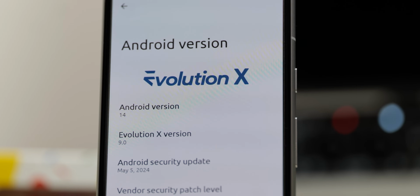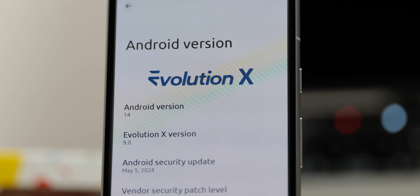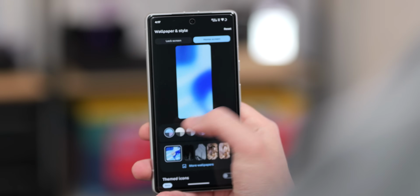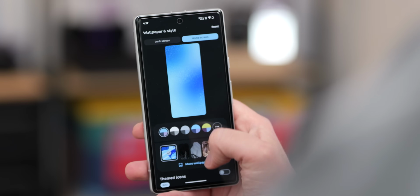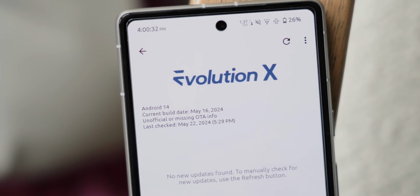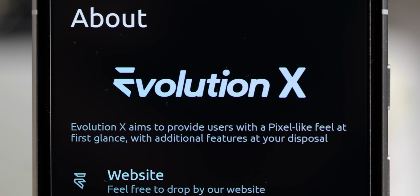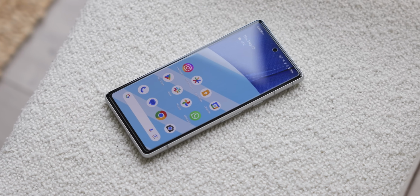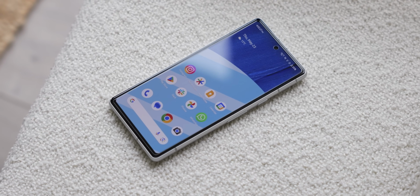By building on this existing project, Evolution X should stay in sync with the larger Lineage project, offering a familiar yet slightly enhanced alternative. It also boasts additional customization options and that clean, bloat-free experience, which makes it perfect for reviving an aging device. Evolution X also keeps you updated with the latest features and adds a bunch of quality of life improvements. And the good news, Pixel fans, is that Pixel-specific goodies are also bundled in. As I noted, Evolution X replicates that clean and intuitive interface that you'll find on Pixel phones, providing a familiar and polished look for users accustomed to this popular and lightweight version of Android.